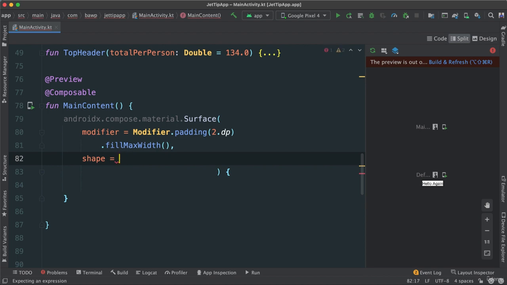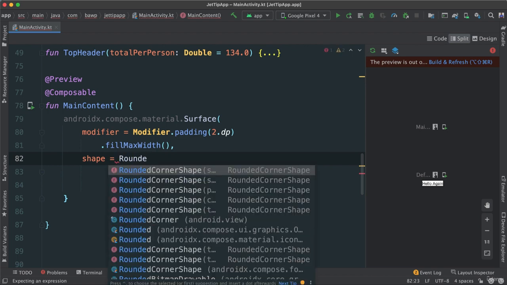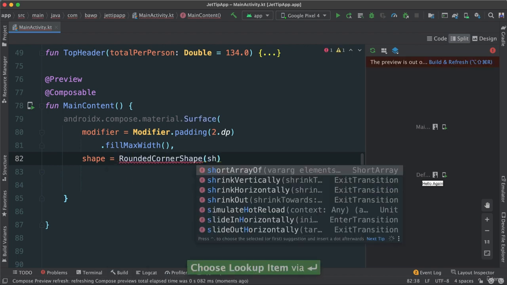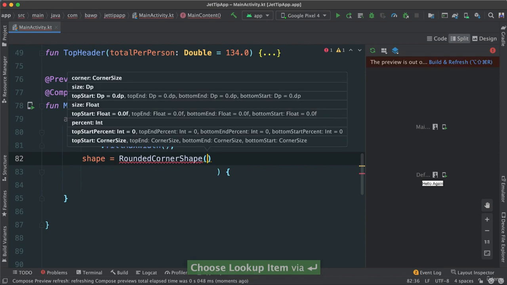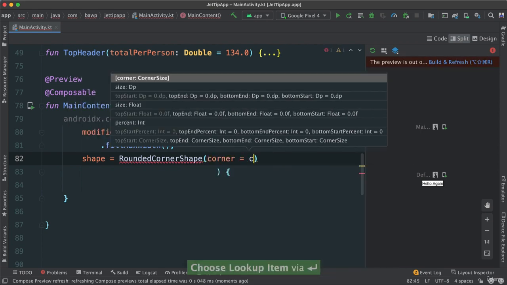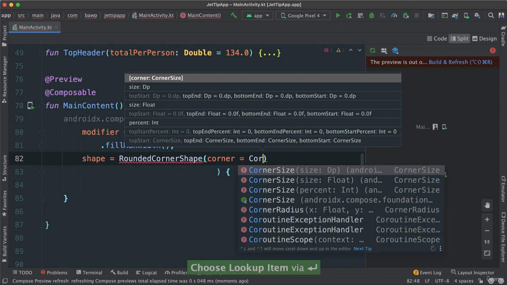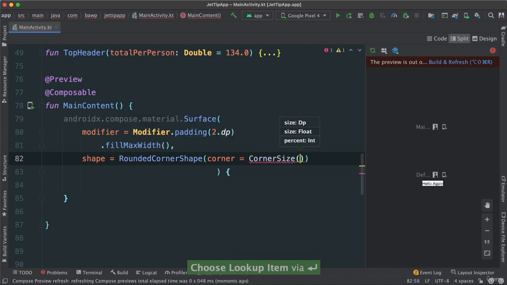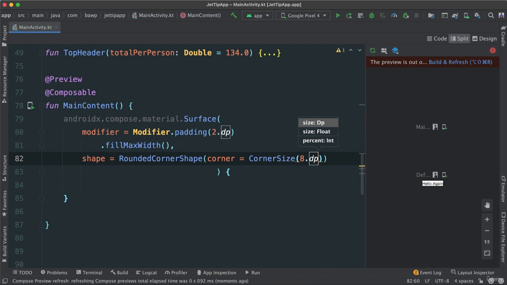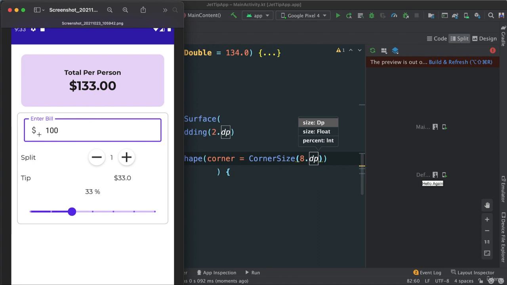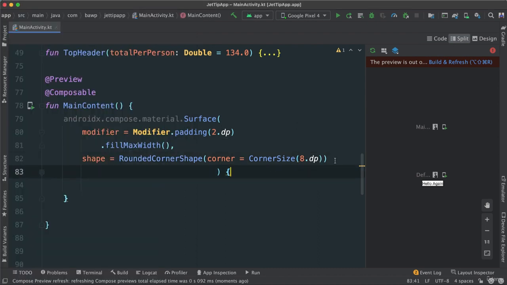For the corner, let's give it about 8.dp because we don't want the corners to be too curved. We want them to be a little bit curved, just like this. All right, so there we go.